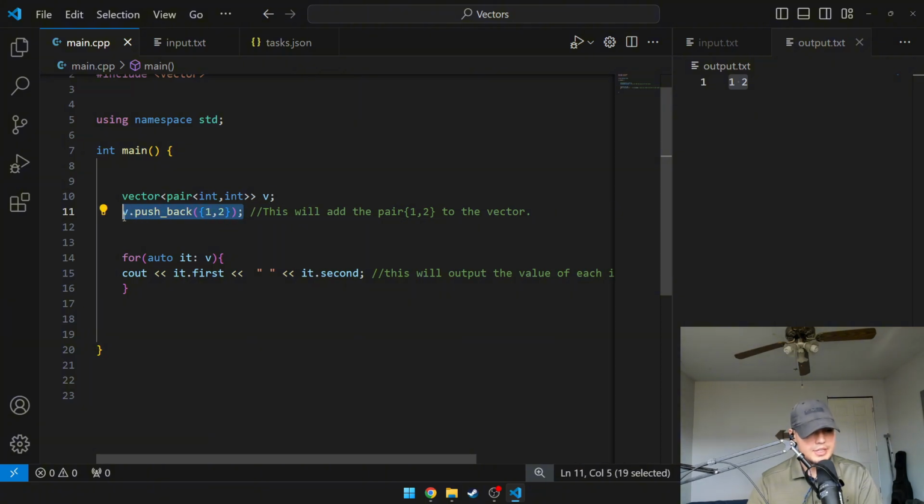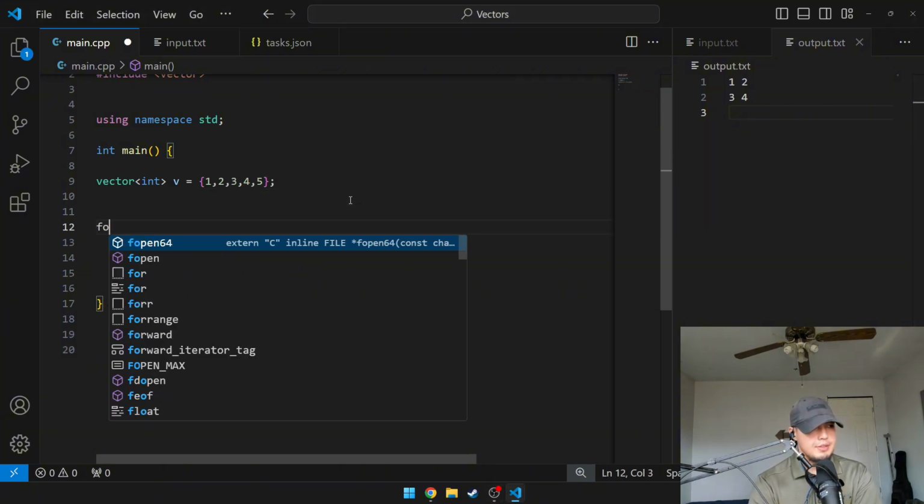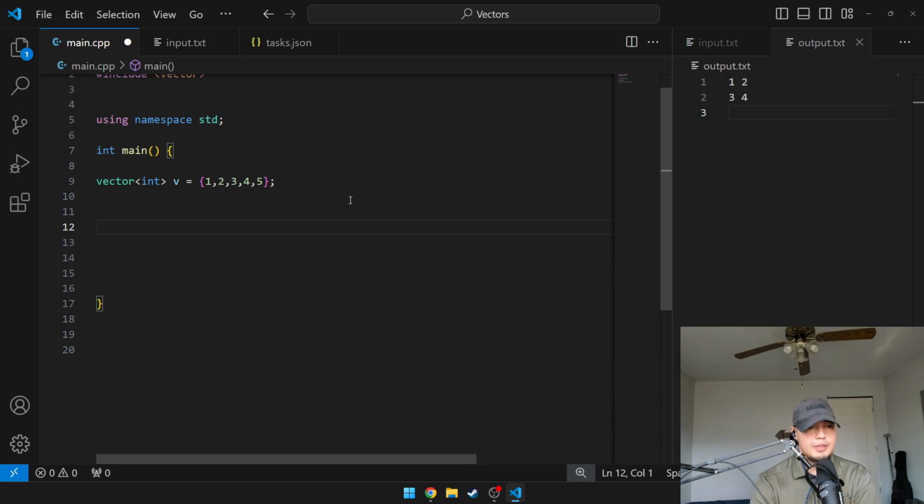And this works with any type of data structure, and this is why we need iterators to traverse over a vector with these types of data structures. So now that we have a for loop here, as we push back 1, 2, 3, 4, it's going through each pair and outputting the first value and the second. And this works for hash maps, unordered maps, linked lists, any sort of data structure. You can use iterators.